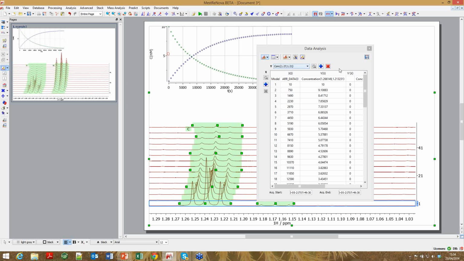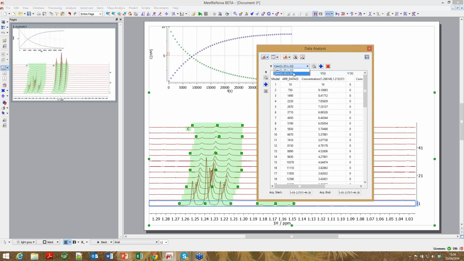Now we come on to the second row, and everything on this row relates to columns. So I can choose a particular column. I've got 2 ranges specified, so let's look at the lower field one. From here I can look at some things specifically for that column.